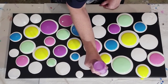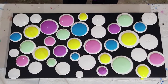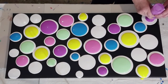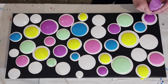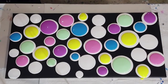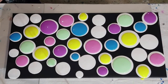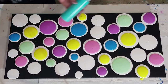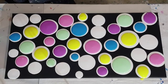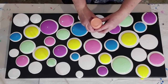Bit of purple over here. See, the blue may well have been a little bit thinner than the others. Each colour seems to be a little bit different in its consistency. Just run that nozzle over towards the edge if you want it to go over. Hopefully I haven't made them too big. You're almost running over as well. What else have I got? I've got a peach. I haven't used peach yet. Look at that. This was just pink and orange put together. Make this peach.